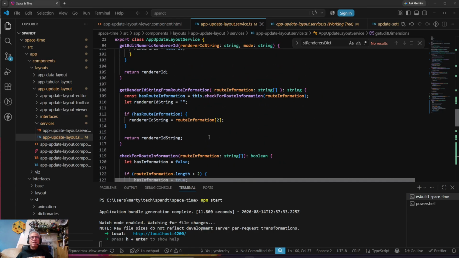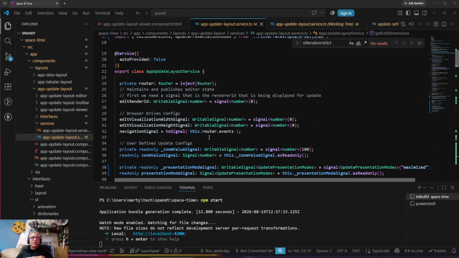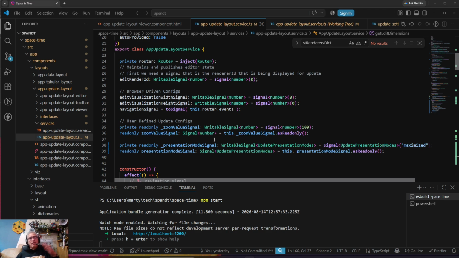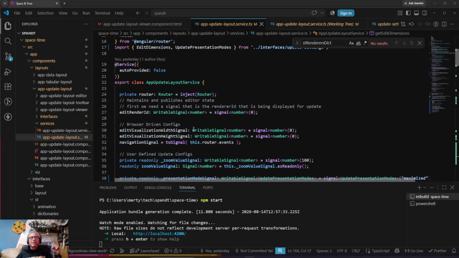So am I bringing in the renderer service? I don't think, well, this app update layout service should never ever get brought into the renderer service, so we don't have to worry about the cyclic error. Oh, and we have the edit renderer ID right here. So we actually already have the renderer ID.